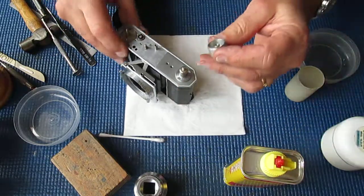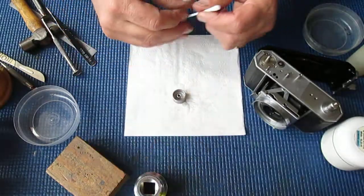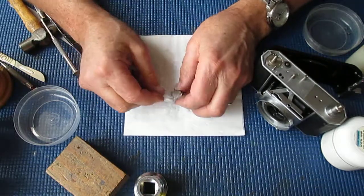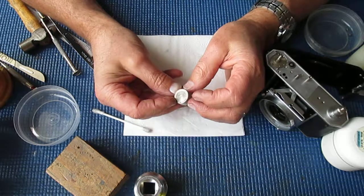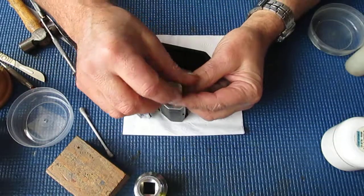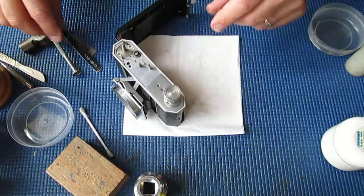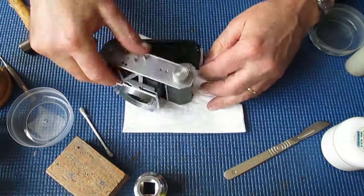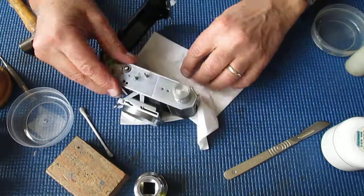So that's that, and the rewind knob itself, we'll have a quick look at this, because I suspect that this has been dropped, which is of course not uncommon. Just to give this a quick wipe, there's not much to be able to see there, and I'll just have a look at the surface of this, see if I can see any telltale rough marks. Of course I may well not do, and so often cameras get dropped on a carpeted floor, in which case there will be no marks to be seen. There'll be some damage, but it's fairly well hidden. You can't understand how it could have happened. Other times cameras will get dropped, they've been in their leather case at the time. Again, so there'll be no sharp marks to show what has hit what.